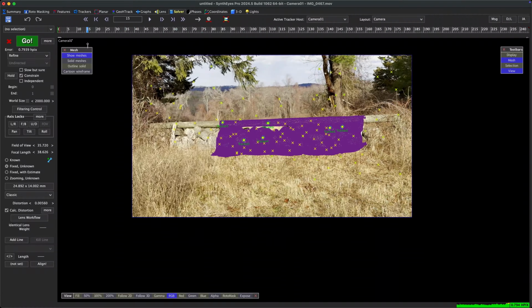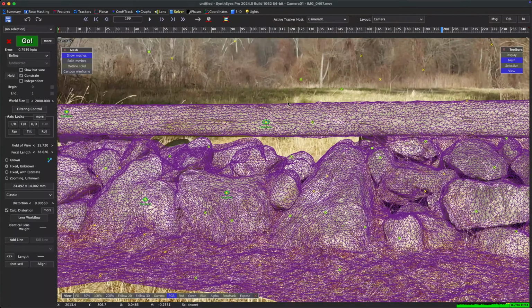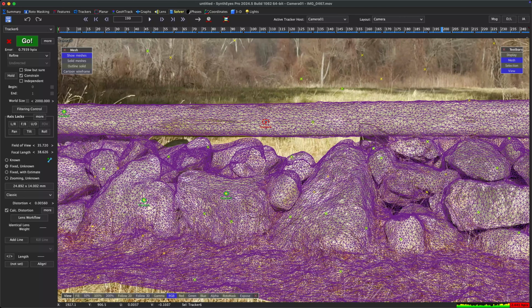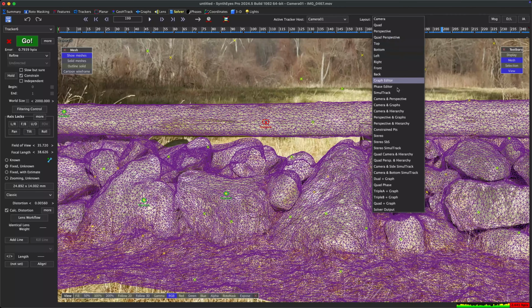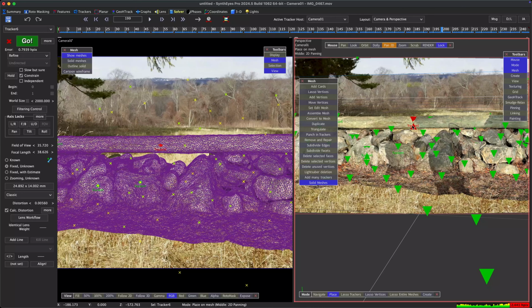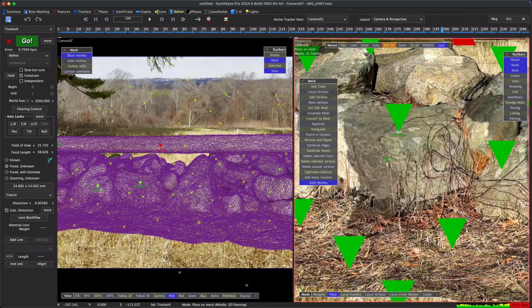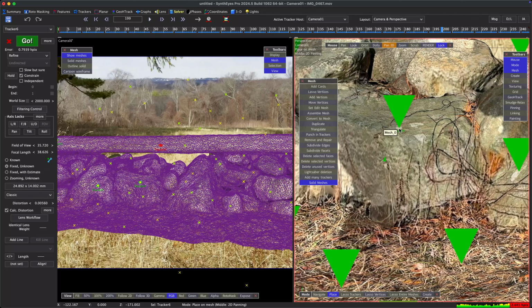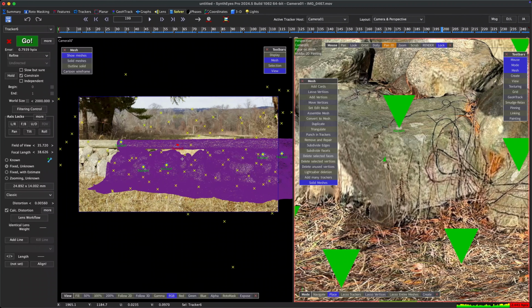Okay, that looks really, really good. You need to be really careful with that because you really have to be precise. When we were back in the camera perspective, you need to make sure that you're very precise where you place these, or at least as close as possible. You need to make sure that they're right where you want them to be. So take the time to place them nicely.